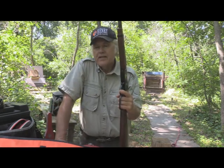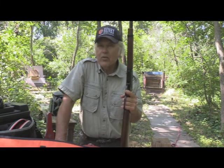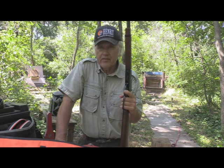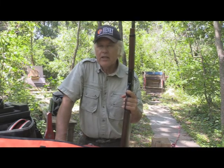That is lever action safety and how to shoot 101 using Henry rifles. So until next time, shoot safe and have a great day of plinking.